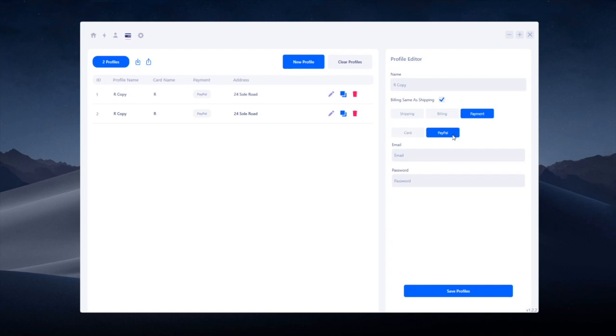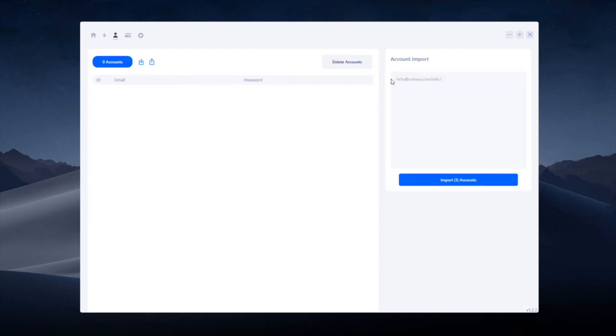It's best to run as close to one task per profile as possible, so the card details being different on each different profile that you have. However, if you can't do this, which a lot of people can't because they don't have many cards, you can run more if need be. But if you do have enough cards, I would advise running as close to one task per profile as possible. The importing and exporting is also detailed further within the Discord server.